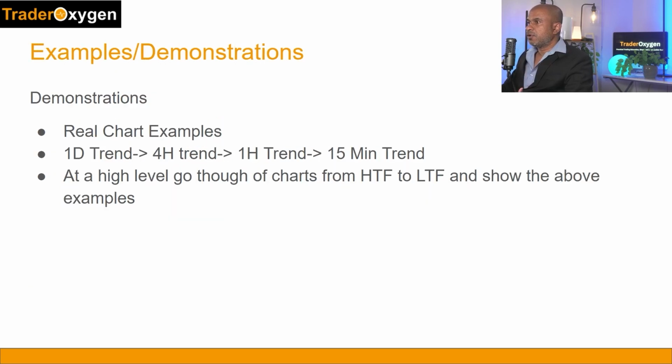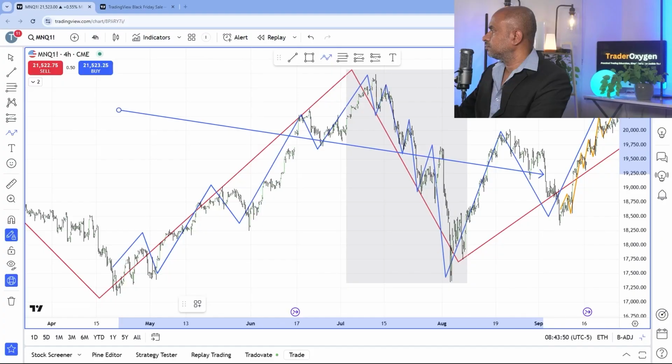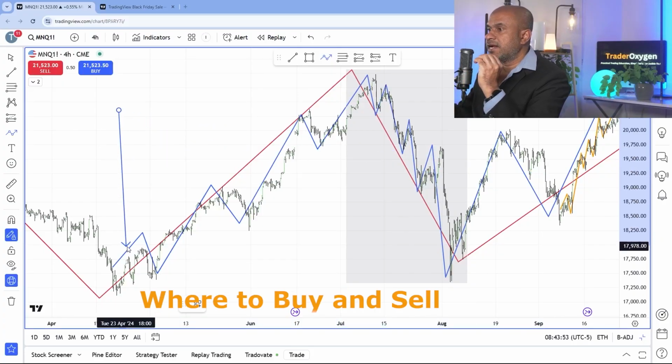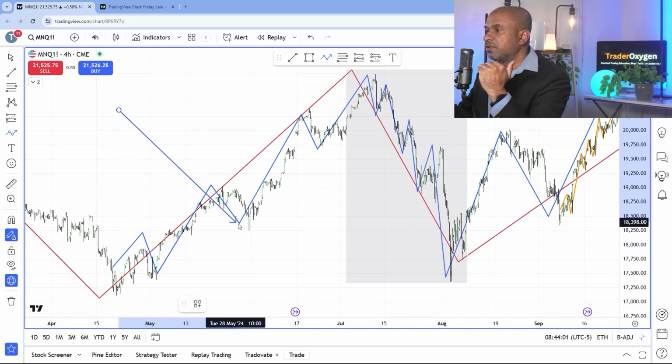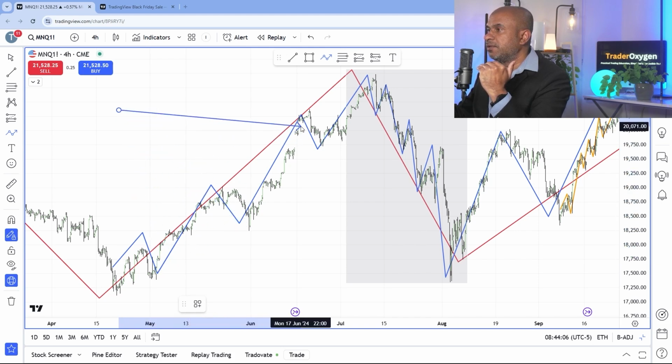The demonstrations are going to be the next part. So during this, we will look into more real chart examples in the micro mini NASDAQ index futures, and let's jump into them now. Okay, so now we will see where you can buy and where you can sell using top-down analysis or multi-time frame market structure. Okay, so when the daily is in uptrend, the red color line, what you can do is you can go to the 4-hour and you can buy in these pullbacks of the 4-hour. So over here, for example, you can buy. Over here you can buy in the pullbacks. In the pullbacks over here you can make a buy entry.